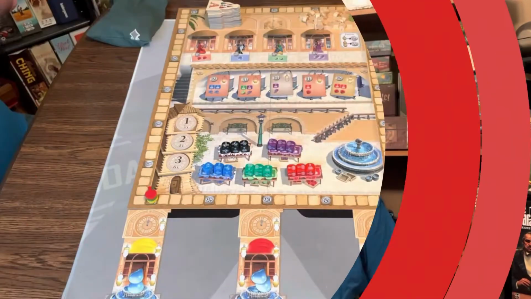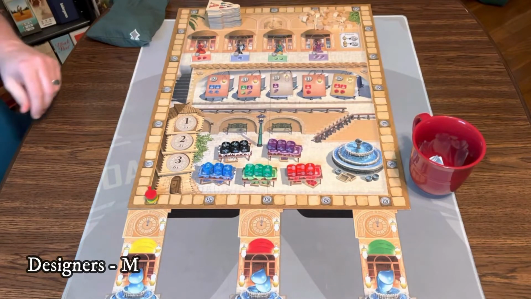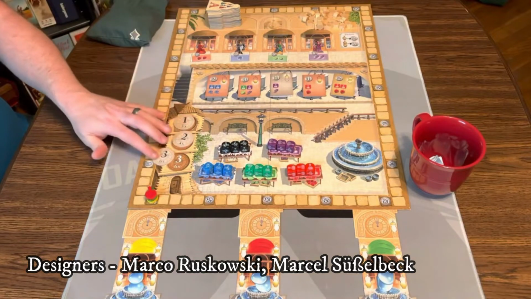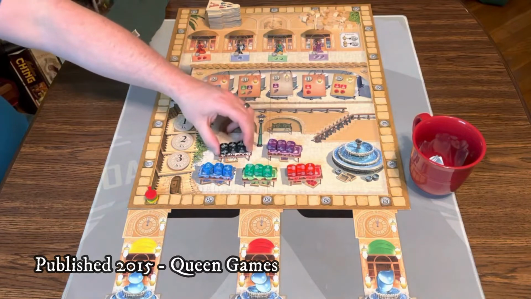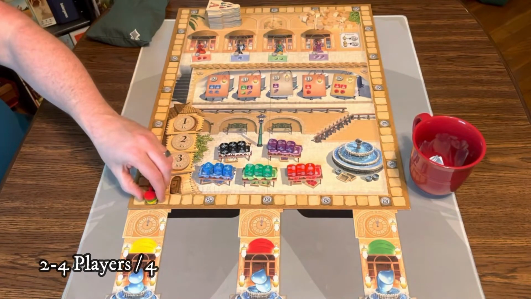Check it out. All right, so here's a game of Parfum, all set up for 3 players. To set up, you're going to pick the appropriate side of the board. This is the 3-player side because it has 3 markers here. And you're going to put all the dice on the corresponding colors, which I've done here. You're going to put each player's player marker on the 0 space.